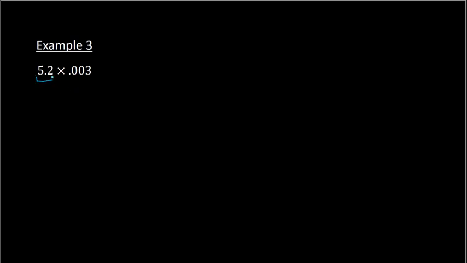So here we have 5.2 times 0.003. You start by taking the 52 and the 3 and multiplying those together. So 52 times 3 would give 156. The decimal point is going to start here after the 6. But then there's 1 digit after the point with the 5.2, and then 3 digits here after the point. So that's a combined 4 digits after the decimal point. That means we move the decimal point 4 places to the left from here after the 6. So it goes 1, 2, 3. Then we need to move it one more place, which means we put a 0 in the front. So our solution is 0.0156.